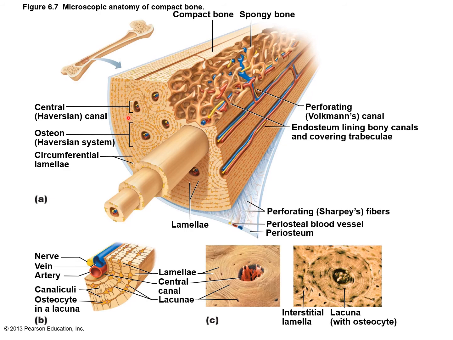If we zoom in on the compact bone, as I said, you see that tree trunk look, and those structures right here are known as the osteons. Each osteon is made up of those lamella rings. It's the bone matrix, and it's structured in circular rings known as lamella. If we zoom in, you will notice that there are those little cavities known as the lacuna, and this is where the osteocytes are going to reside.